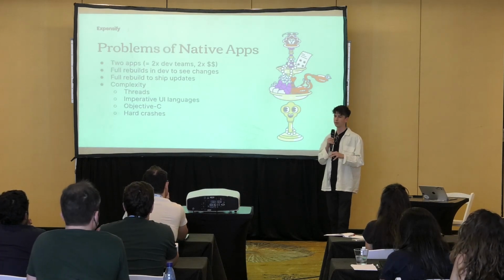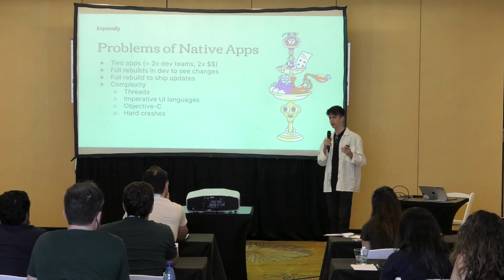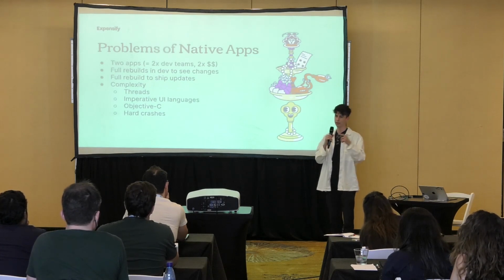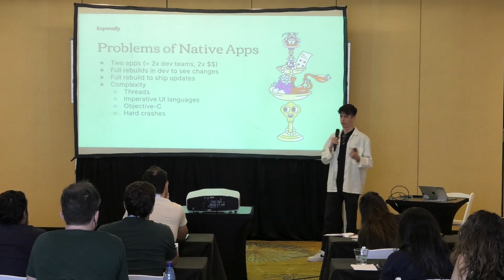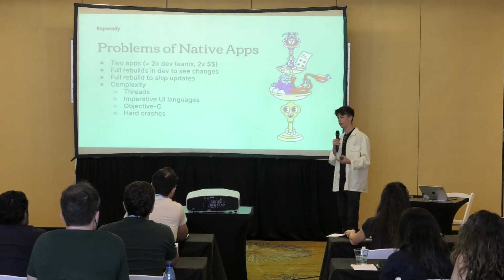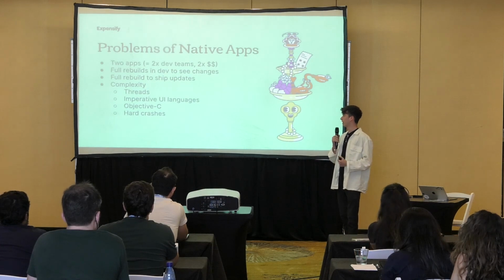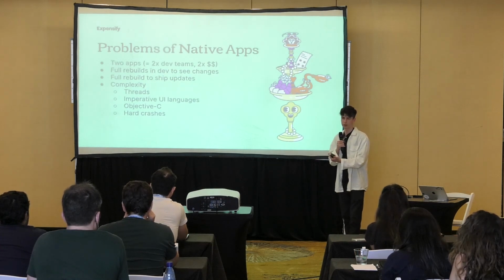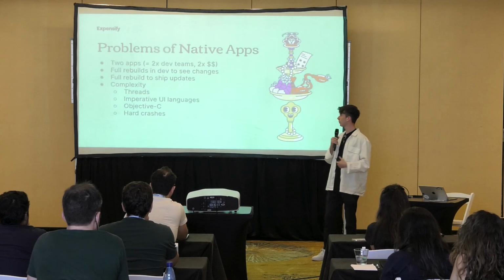I mean, there are, I guess, previews in some tools. I think SwiftUI has a preview. Some other native builders have previews as well. But to actually see the full change in your full app, you need to rebuild the app. And the same thing goes also for updates. So you need a full rebuild to actually ship an update to the App Store.